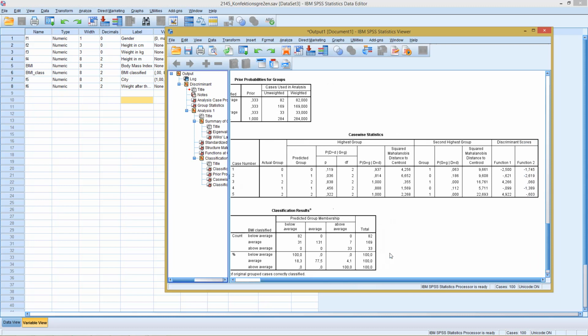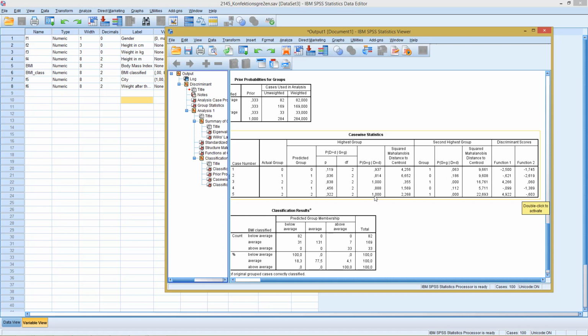However, what's interesting, back here, are the scores I discussed earlier. We see here the first one has a relatively large minus here, relatively large minus here, relatively large minus here. So he is assigned to group 0. I predict group 0, and actually is group 0. Then here and here I have a comparatively large function 1 and a comparatively large function 2, at least compared to the other values. So this leads to an assignment into group 2.